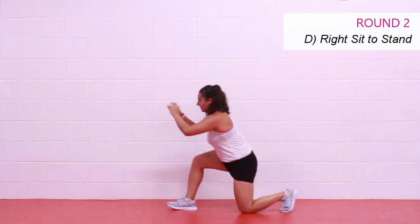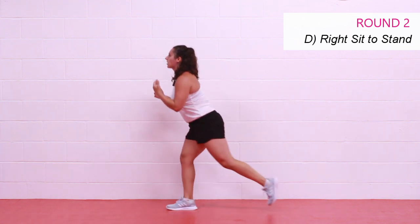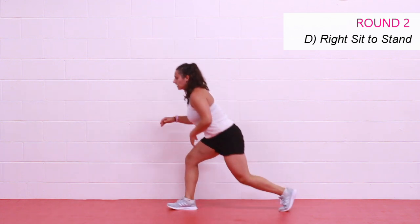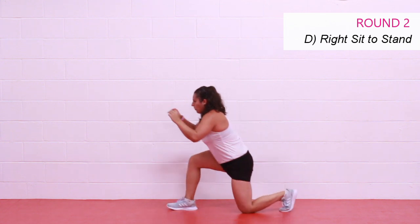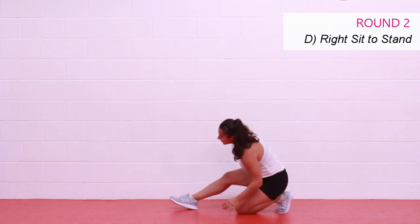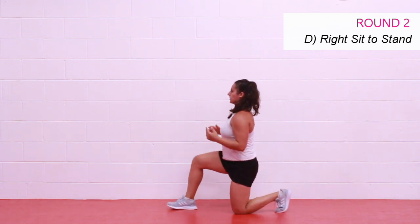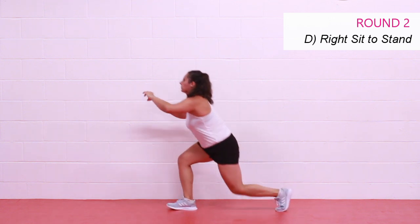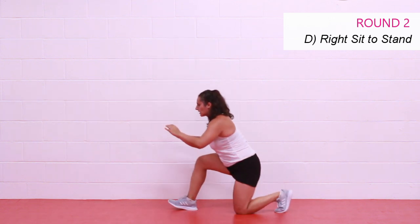Good. Again, focus on your posture. Try not to compromise the rest of your body just to get the lower half. So if this is too much, going all the way down, because you're here doing all this, stay at the kneel. Or if you have any pain in your knee.